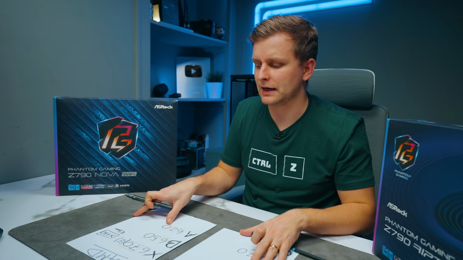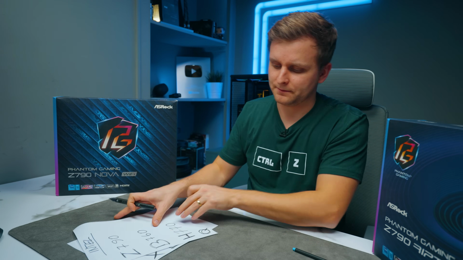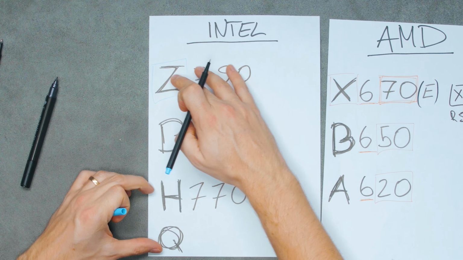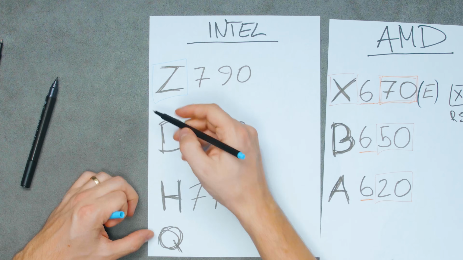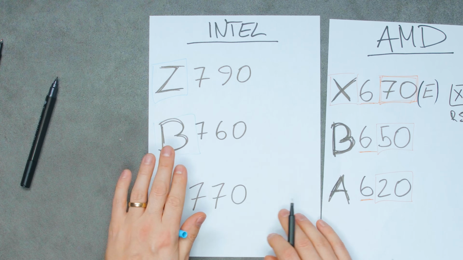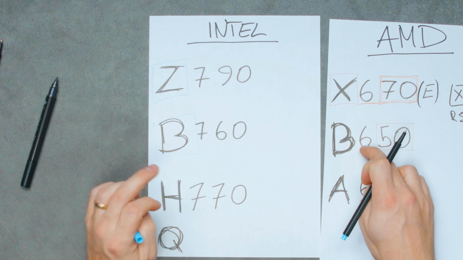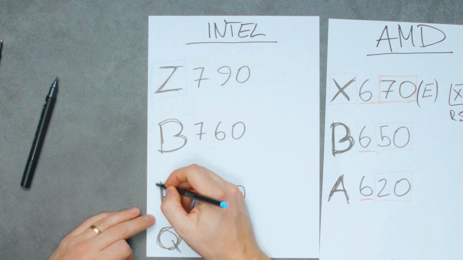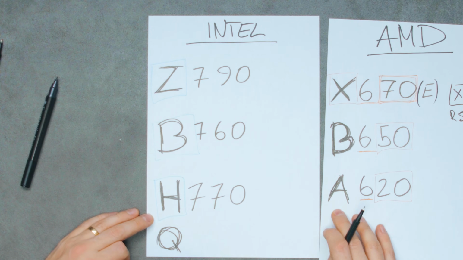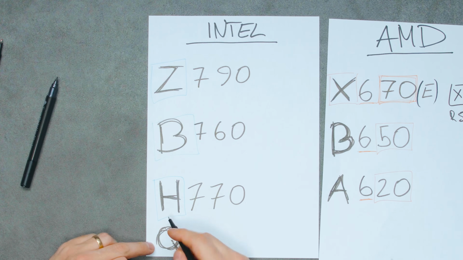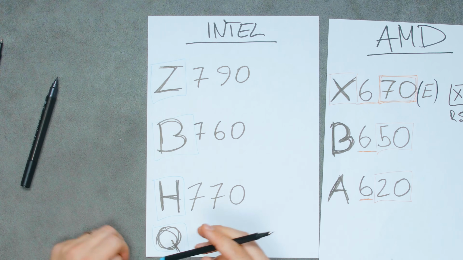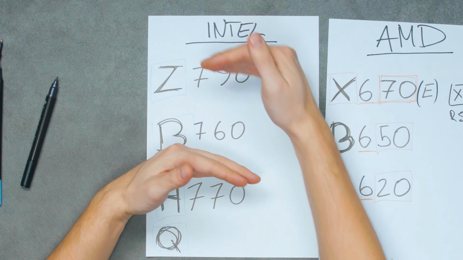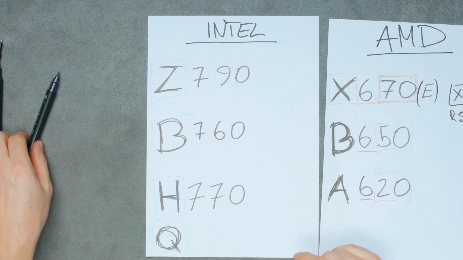Now, if we're looking at Intel's side on here, then you can see that Intel has Z, which is the top of the line of motherboard chipset. Then we have B, which is confusing because AMD also has B as there's like secondary tier motherboards. And then we have H further down. AMD has an A further down, and then we have Q. You don't really need to remember the Q because that's not for a lot of people. If you're a creator, most likely you're going to stick with the top 2 range there.